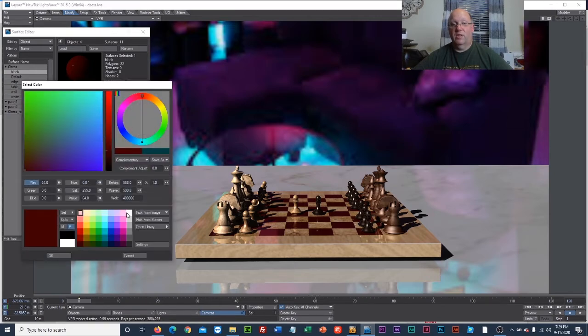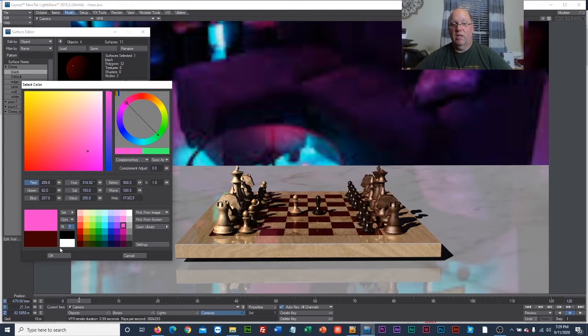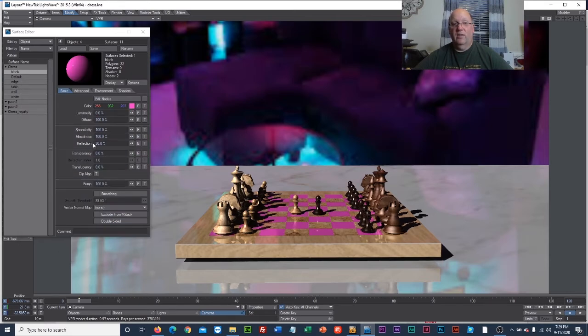And I'm just going to assign it a bright pink or something like that. And then I'm going to make it partially transparent, but also luminous. And I'll also need to make that double-sided if I'm going to do that. So we have a luminescent pink for our dark.